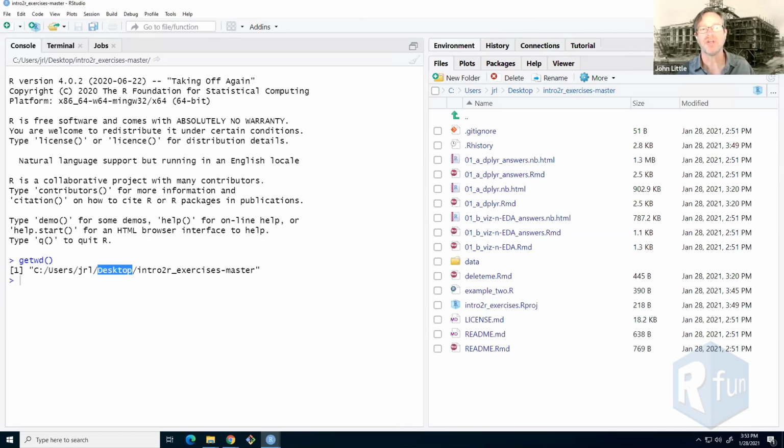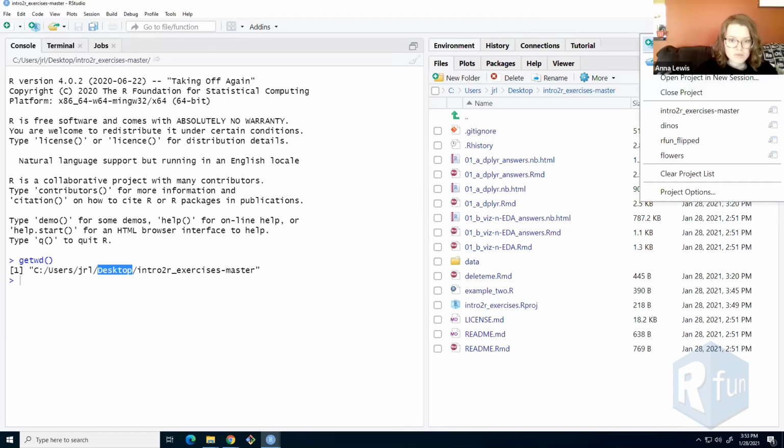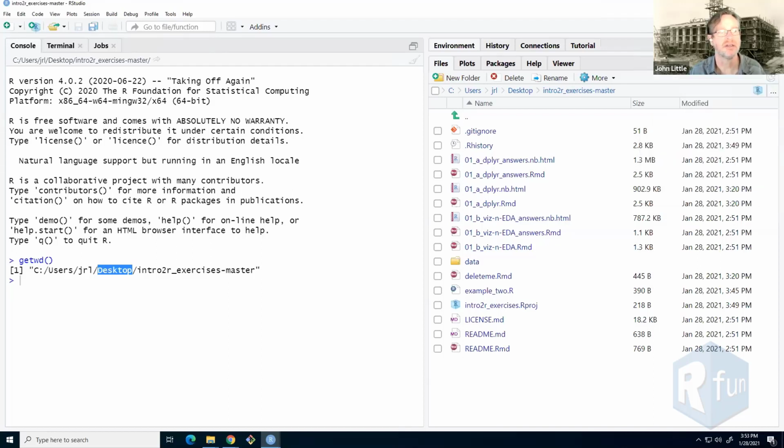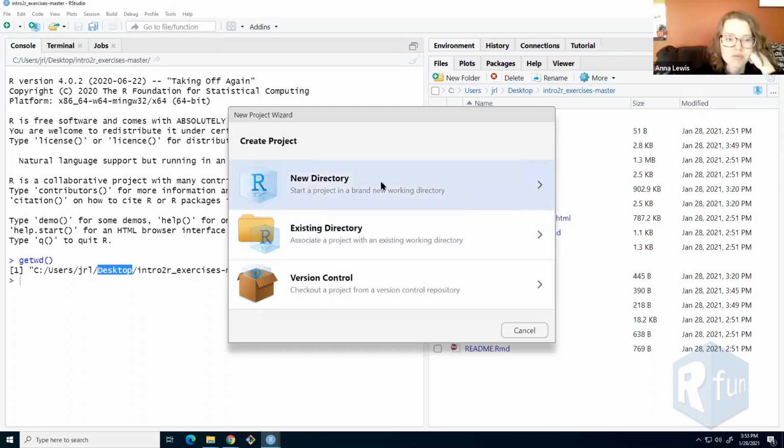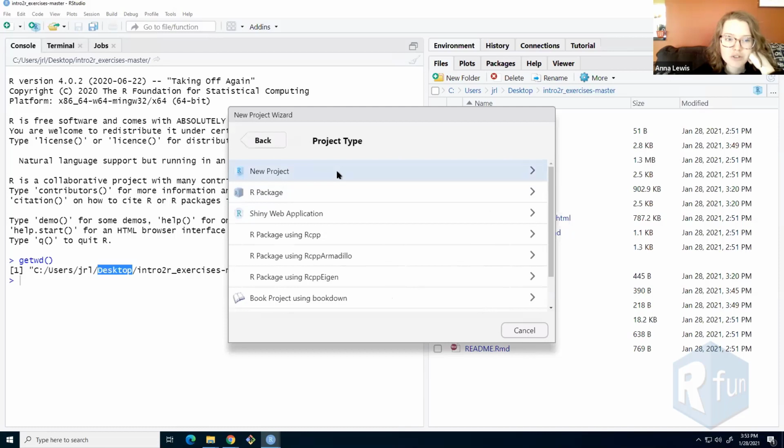But, all right, so up in the upper right-hand corner, you see Intro to R Exercises -master. And if I click on that, this is what I would normally do, I would normally click New Project right here, and then a wizard will come up. You saw that there was a little delay. The way I showed you in the video was applying the project status to an existing folder where I had already moved stuff into it. But for me, it's actually easier because I'm always in R to just start a project by clicking new directory. So I can start that here.